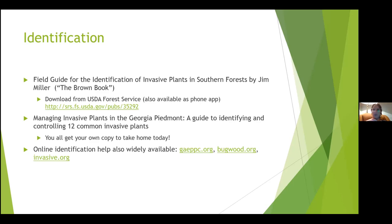Lowe's and Home Depot aren't the best places to buy your plants, because they have almost all exotic plants. Local nurseries are a little bit better, but they still have English ivy to this day. A lot of the reason these things became so widespread is because they were popular landscaping plants, because they don't die and you can plant them anywhere. Anybody who's moved into an established home with a yard full of Nandina knows this. But anyway, that was a great question.